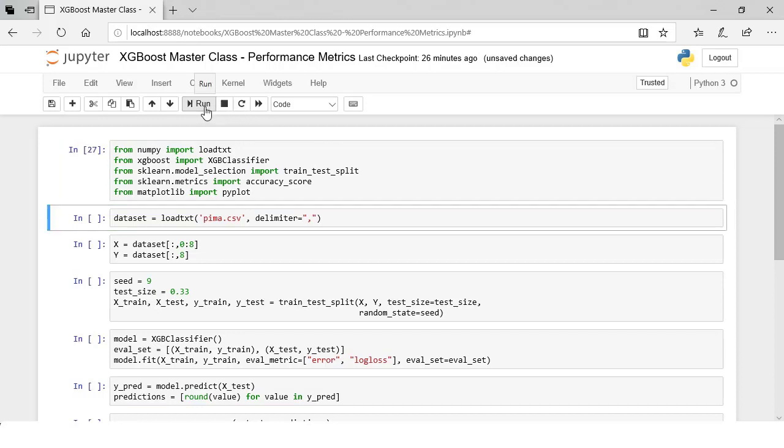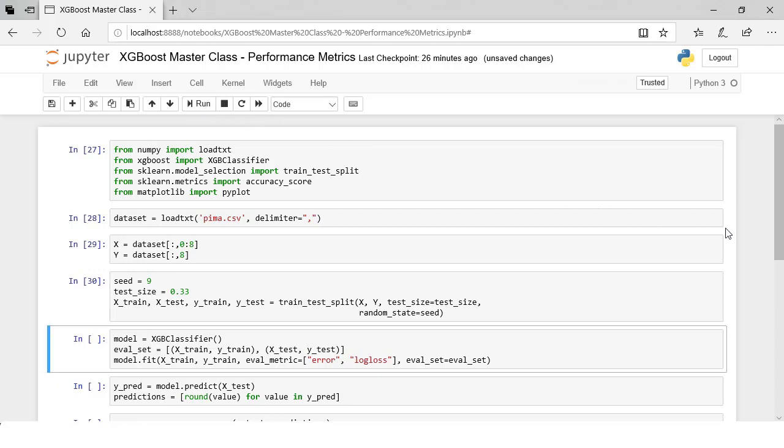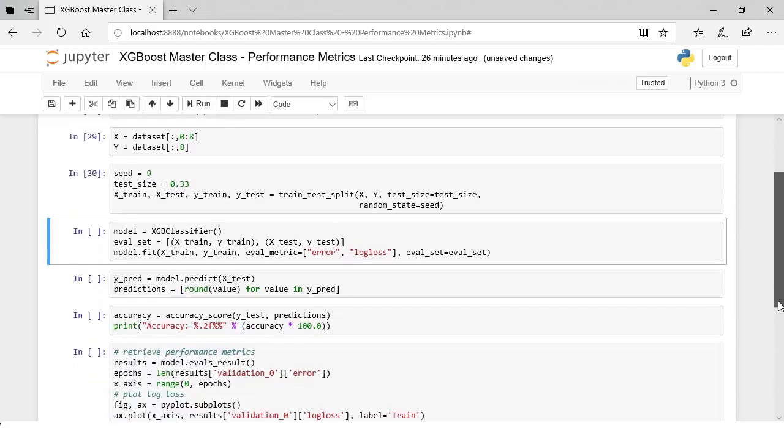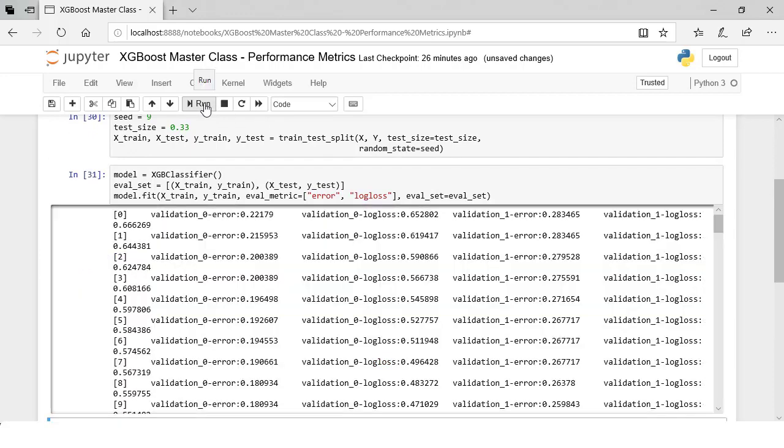Hello and welcome back. You can retrieve the performance of a model on an evaluation dataset and then plot it to get insight into how learning unfolded while training. This process is called evaluating with learning curves. You provide an array of x and y pairs to the evaluation metric argument when fitting the XGBoost model. In addition to the test set, you also provide a training data set. This will provide you with a report on how well the model is performing on both training and testing datasets during training.